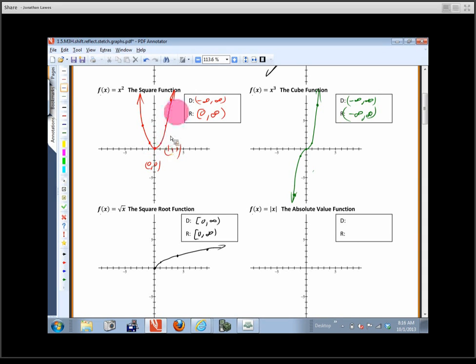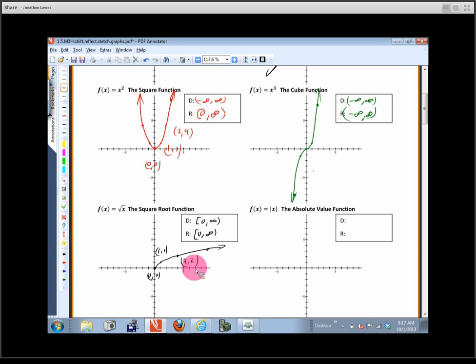This point right here is 2, 4. So back from the vertex, back from that turning point there, we go over 2 and up 2 squared, so we go up 4. Well, take a look at this right here. If I go up 1, I go to the right 1. If I go up 2, I go to the right. How far to get to this point right here? I go 4. Okay, so let me write these points down. This was 0, 0. Okay, this one was 1, 1, and this one was 4, 2.